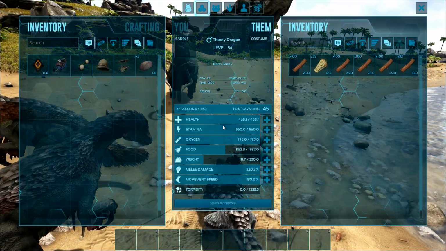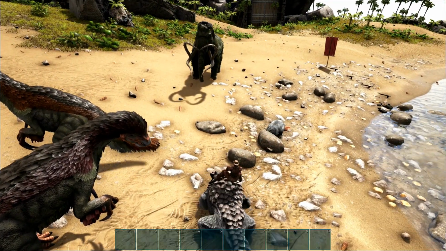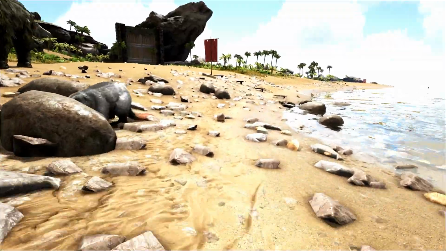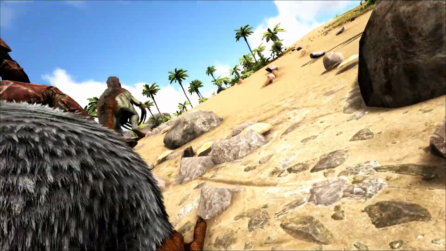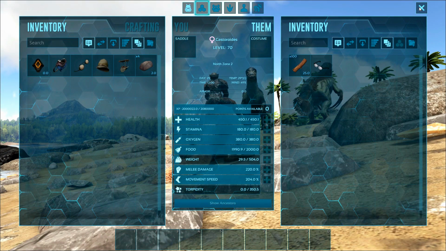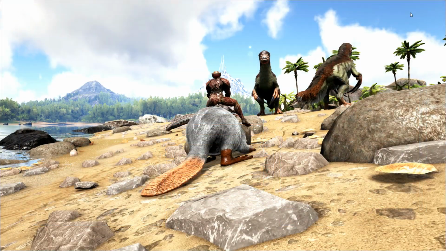Alright, Tawny has 560. We're gonna do one quick hit and check. Okay, 555. We're gonna do it for the Castroids. Castroids has 180. One hit, 175.